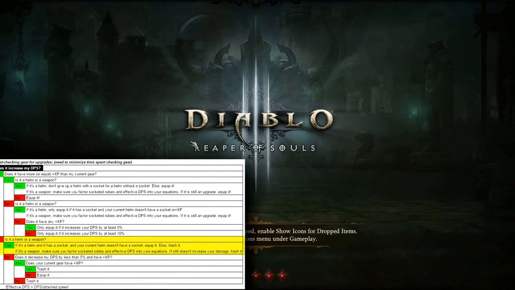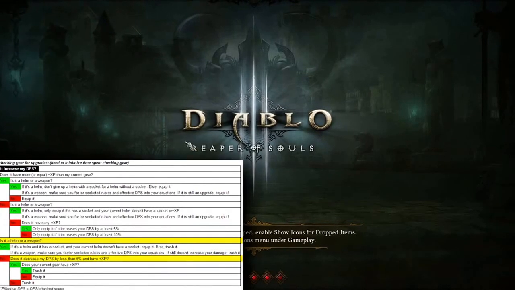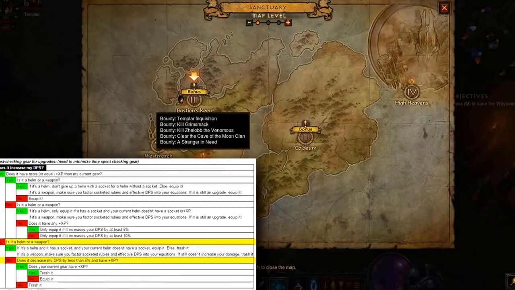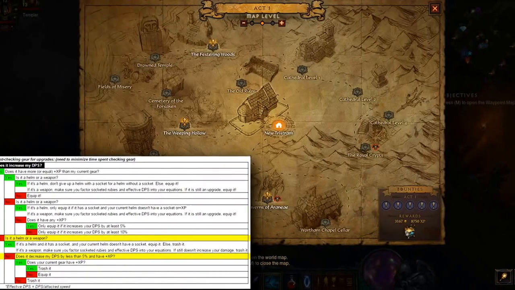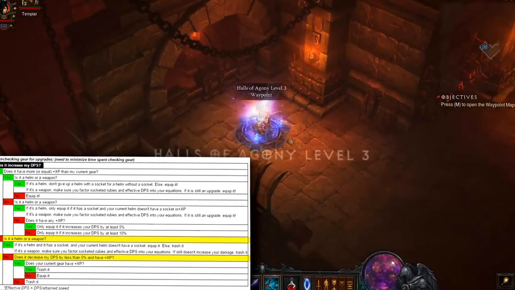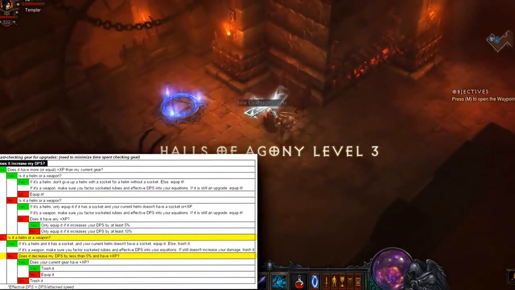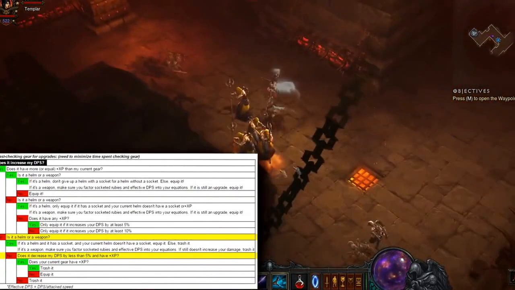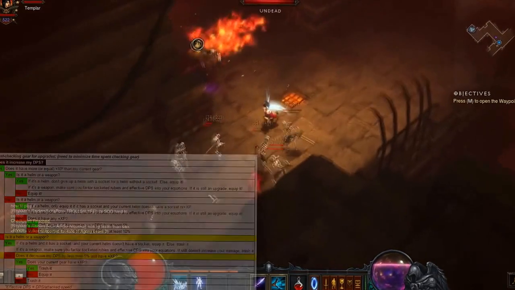Now, if it's not a helm, not a weapon, and it does not increase your DPS, ask yourself, does it decrease my damage by less than 5%? And does it have plus XP gear? If no, trash it. If yes, ask yourself, does your current gear have plus XP on it? If your current gear does, then trash the new item. If your current gear doesn't, then equip the new item.